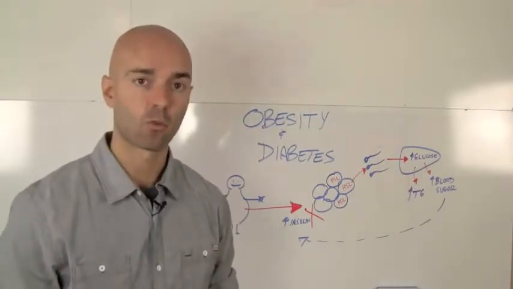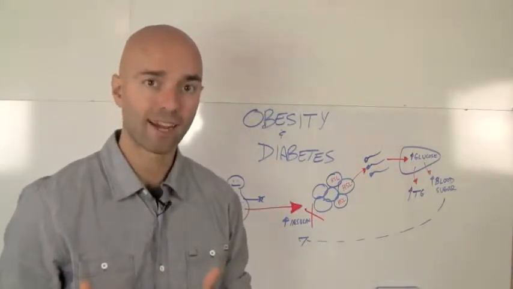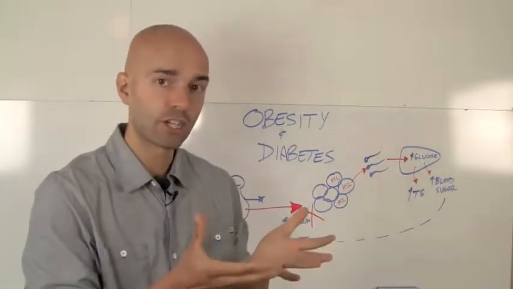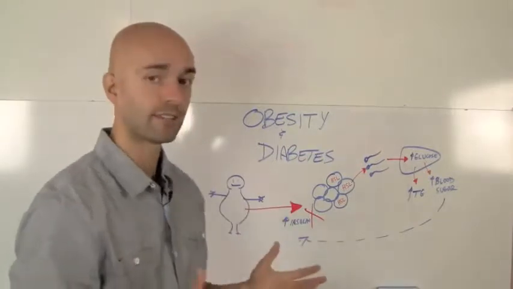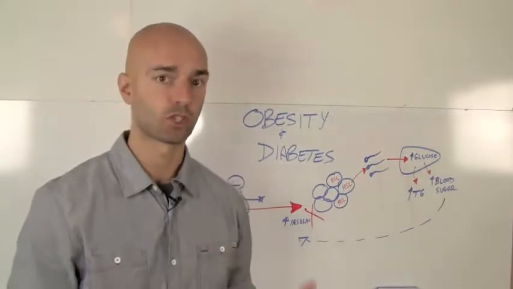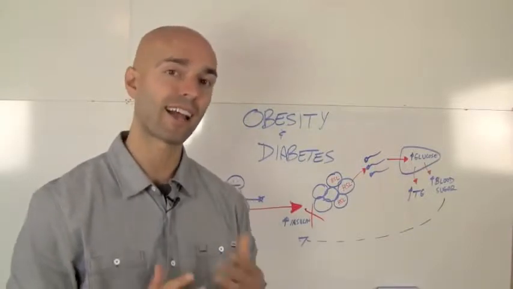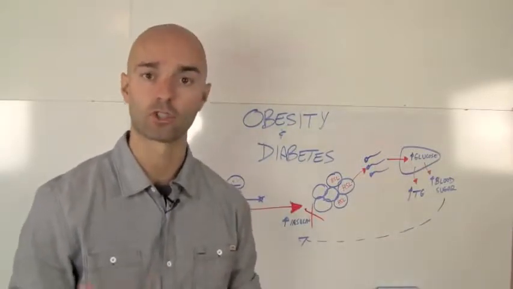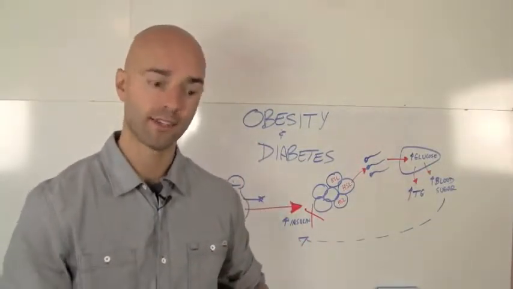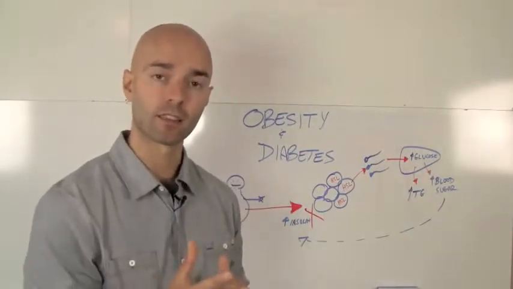There's obviously a number of theories as to why this happens, but one of the main theories is that in order to get overweight, it's a more or less straightforward equation. Too much eating, not enough activity. And in a lot of cases, it's the wrong foods that are being eaten. For instance, refined foods, processed foods, a lot of sugar. These are all foods that are going to increase the amount of insulin in your blood, because when you eat high glycemic index foods like refined carbohydrates or sugar, that's going to spike your blood sugar, and as a result, your pancreas, which is an organ around here in your body, produces insulin and secretes it into the blood.